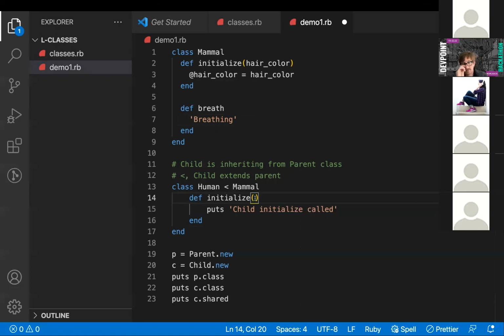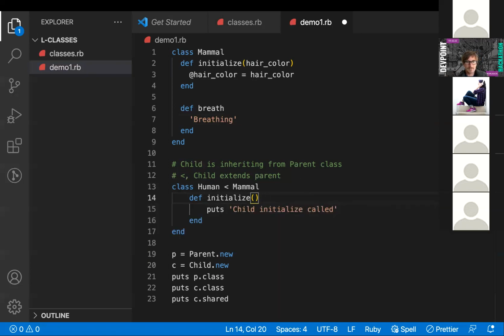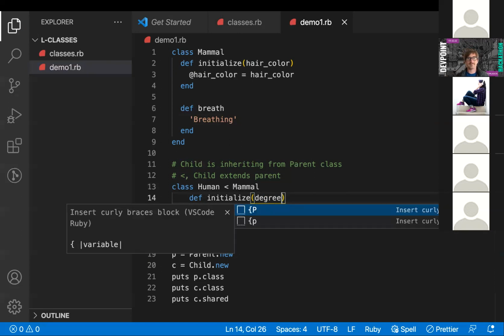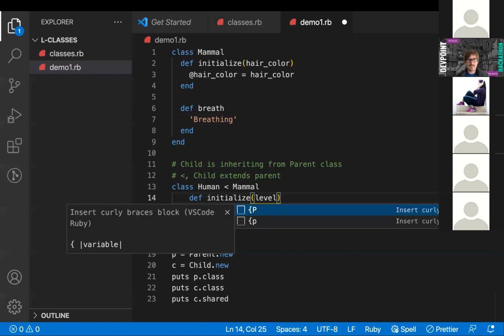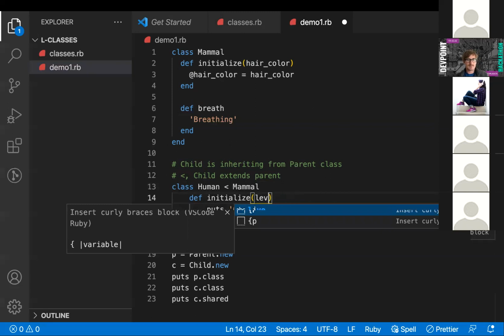Speech. Opposable thumbs. Don't monkeys have thumbs? Yeah, they do. Let's do a degree, or level of education, right? It could be things, but let's just do education.